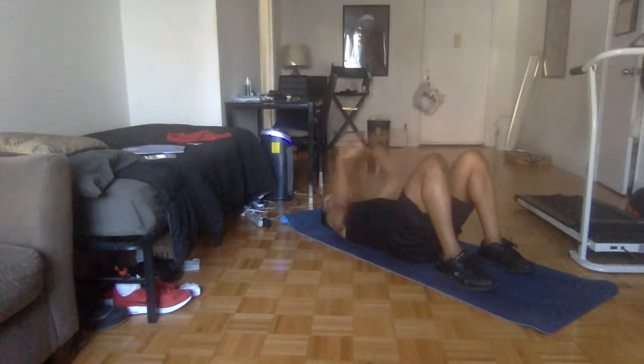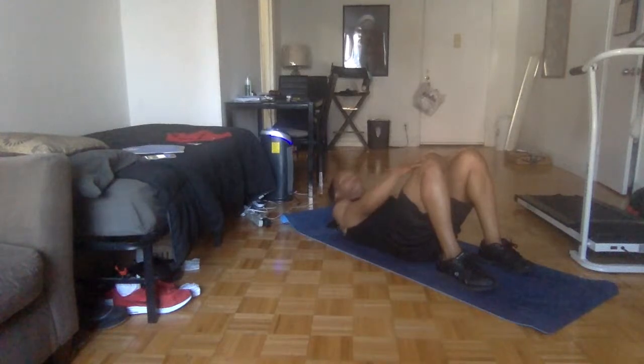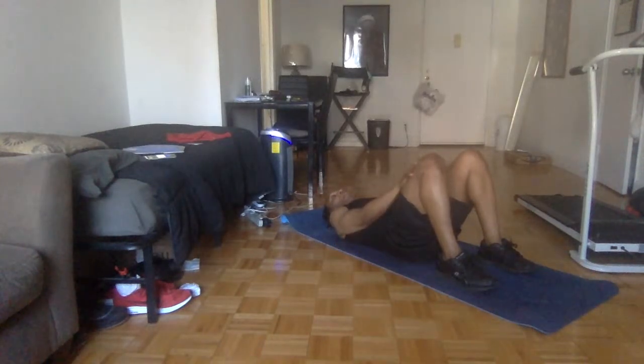Excellent. Okay, now we're going to keep our feet up, and we're going to put our hands on our thighs, and our hands are going to reach up to try and touch our knees. And as our hands go to touch our knees, so will our chest, right? We're going to do that for a total of 50 times. Ready? Hands on the thighs. Chin on the chest. Assume the position.